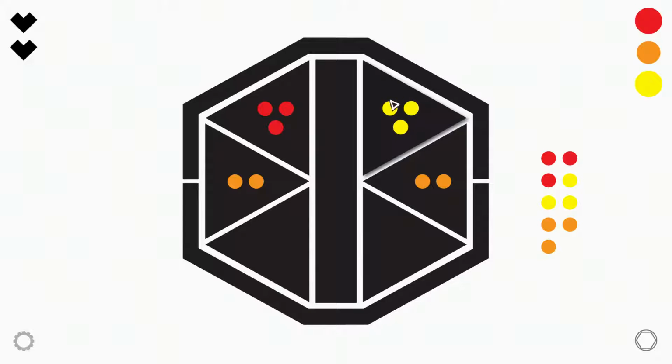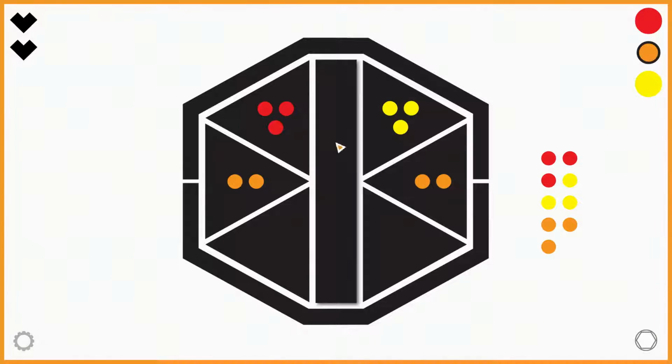If we look at this clue, we again have 3 neighbors. This one, and this one. So these 3 tiles have to contain yellow. And the overlapping tile here has to contain red according to this clue and yellow according to this clue. So it has to be orange.